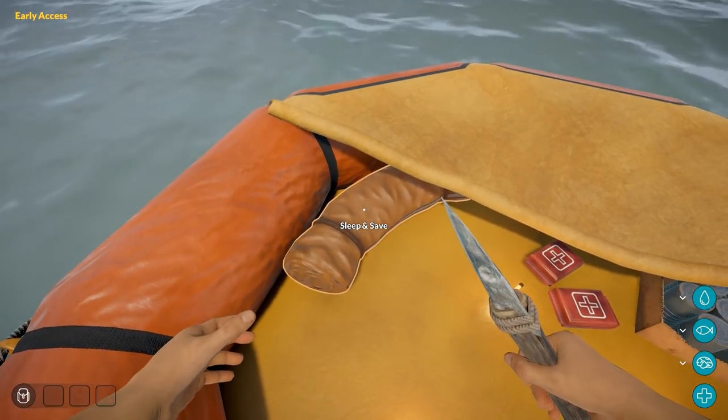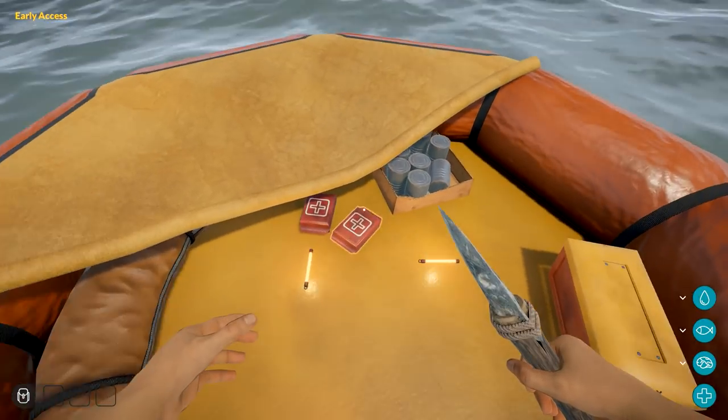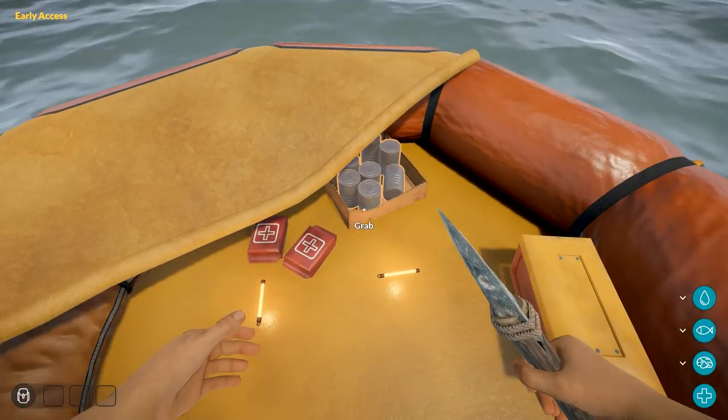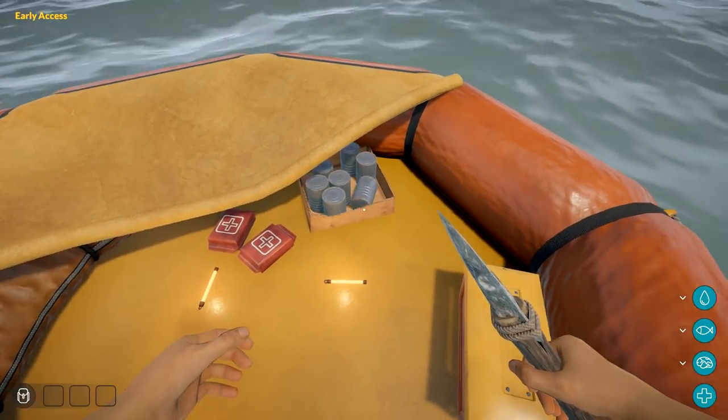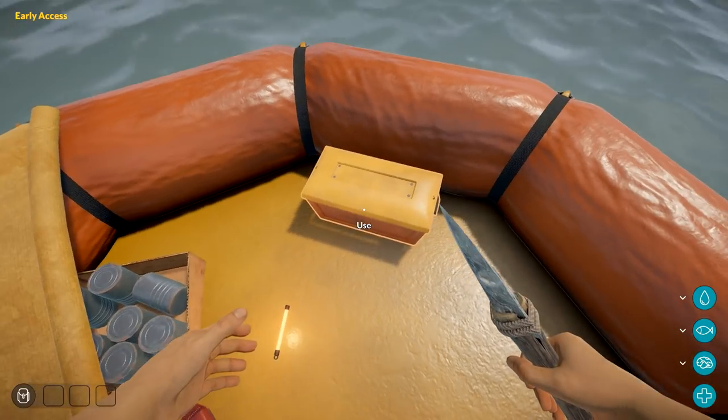Now, if you're wondering, this is actually it here. There's a sleep and save. You click on this and you can sleep for as long as you pretty much want, and you save your games over here. And over here, we've got our health kits. We got a couple to start with. And of course, if we run out of air, we're going to need those. And maybe those tiger sharks. And we also have food here in case of emergency.